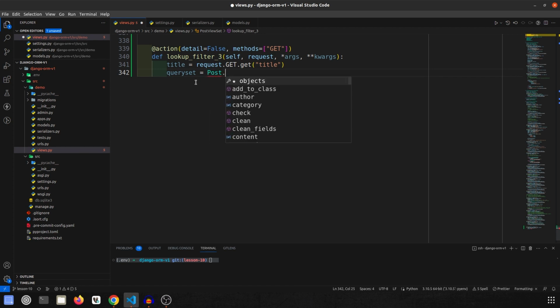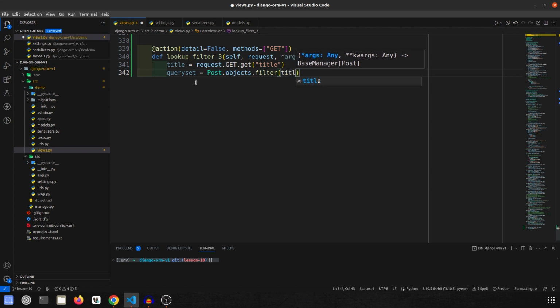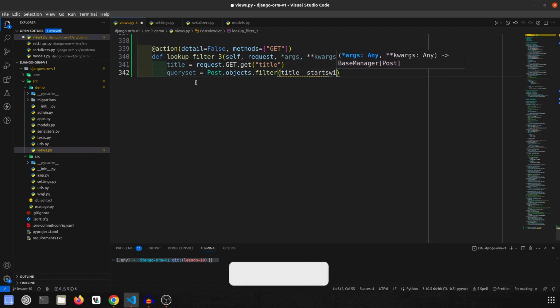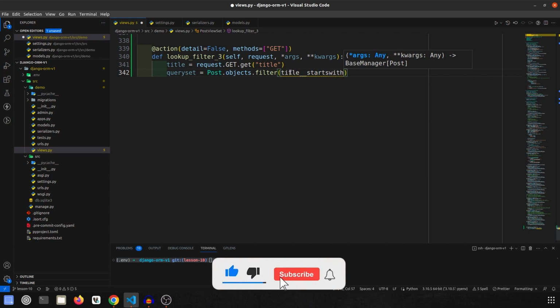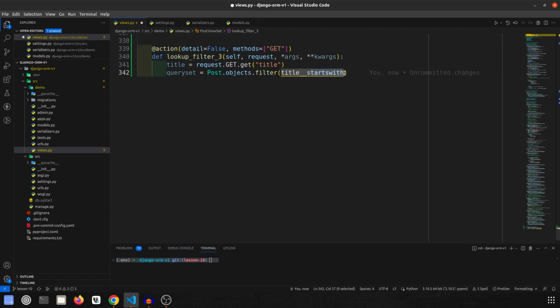So it is Post.objects.filter, and it will be title__startswith, and whatever the title is, that is given by the user. Then we are going to serialize this queryset and send it back to the user.